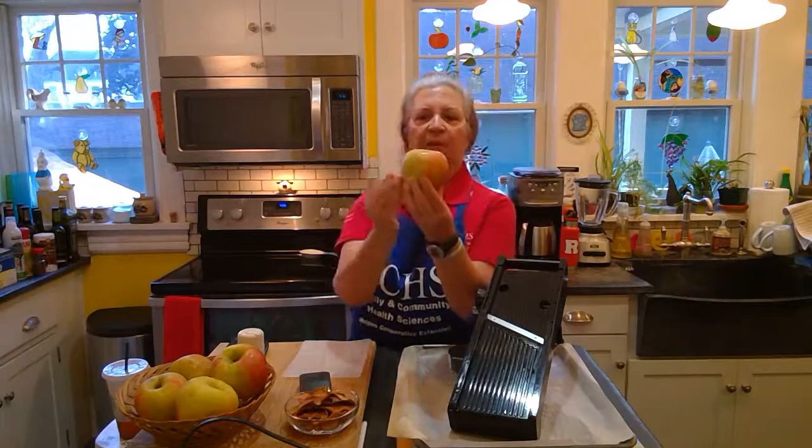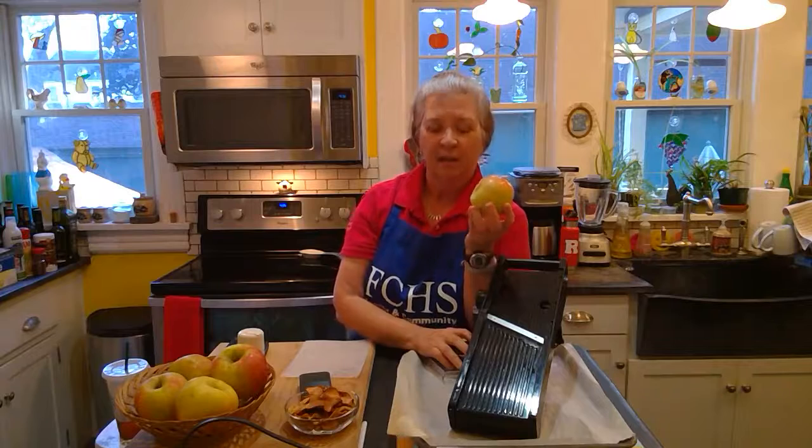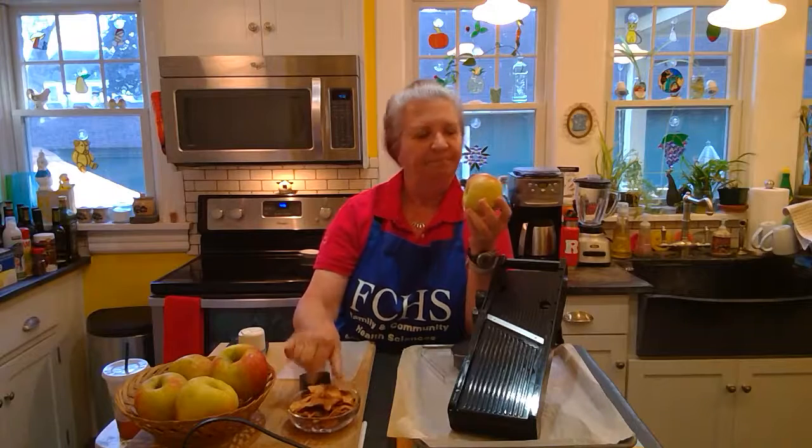It's really easy. I have tried cutting the apple both ways, cutting it down like this, cutting it across its middle. By the time these chips bake and dry up and curl, it almost doesn't matter which way you do it. I found that if I cut the apple in the traditional way, it's easier to grab, because these are really large apples. It's easier to grab it with my guide. So I'll just slice it up that way, and then I'll show you what the slices look like. We will sprinkle them with my cinnamon sugar mix very lightly, and then I will show you the finished product again. Okay, so here we go.